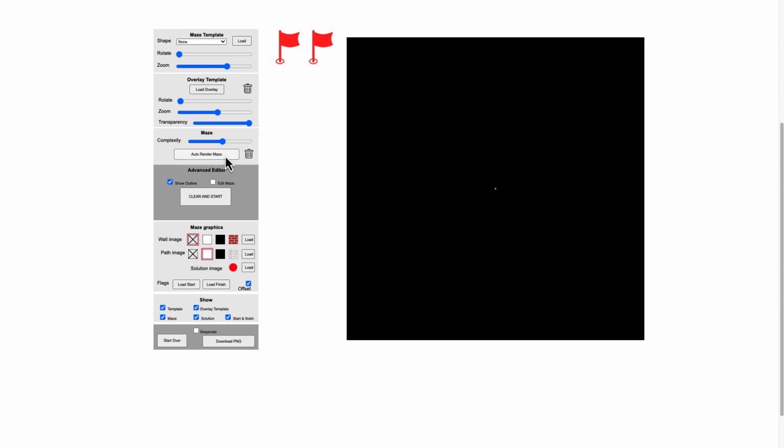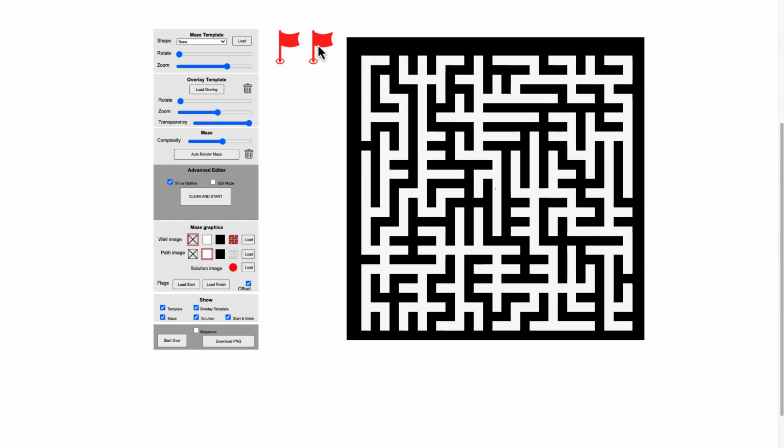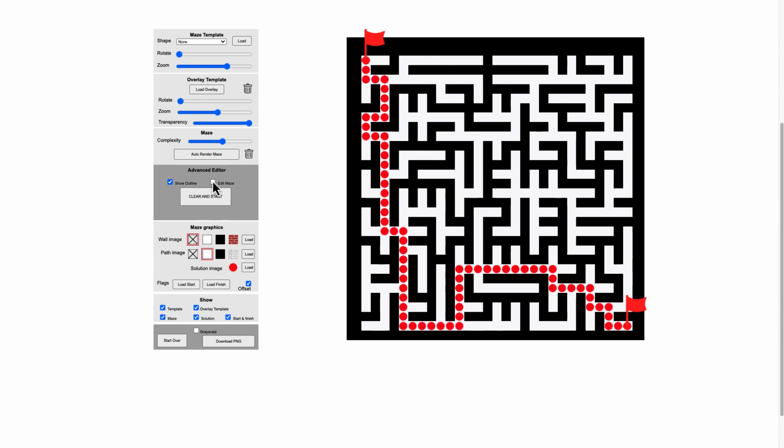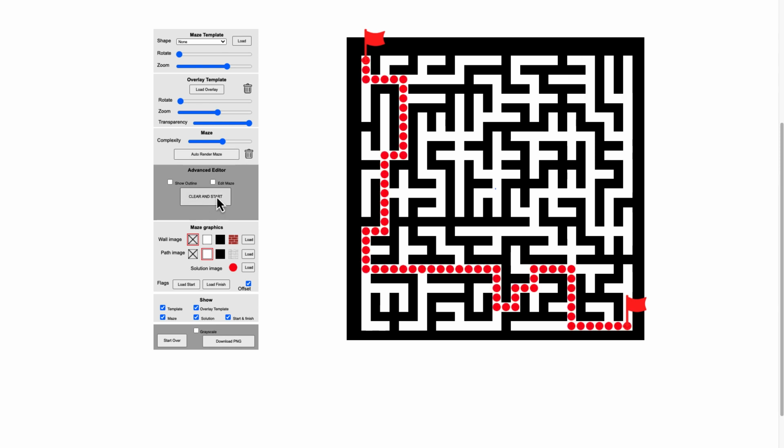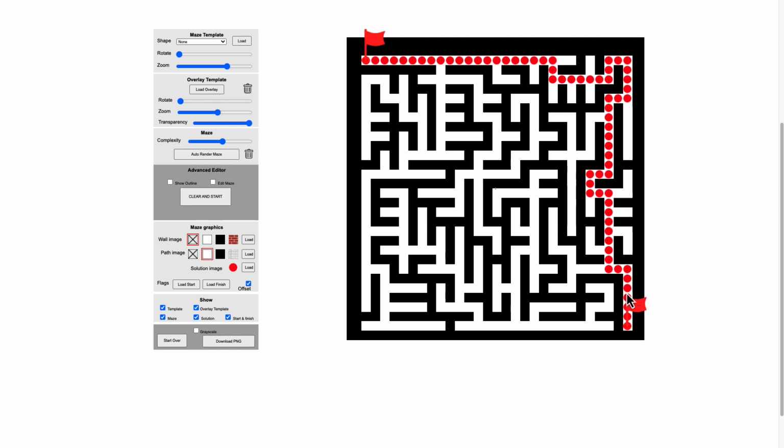Simply go ahead and click Auto Render Maze, and it generates a maze. You drop in the solution flags, which can be changed, by the way, and you see it provides you the solution. Everything is editable here. There's also an option inside of the advanced editor, and I don't have time in this video because this video would be way longer than it already is, and the intent of this video is to just show you that you can edit, prepare an outline, fill, show the guides, and change all the walls, everything you want to do inside of that maze, inside of the advanced editor. And as you can see, every time you auto render a maze, it creates a new maze and a new solution. You can also change the start and stop flags.